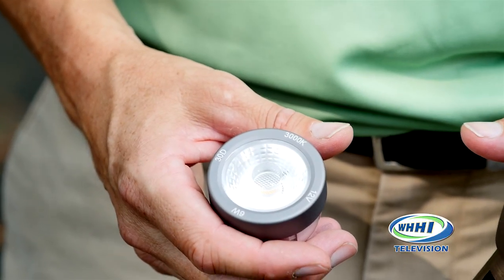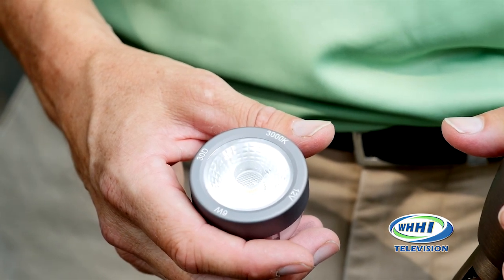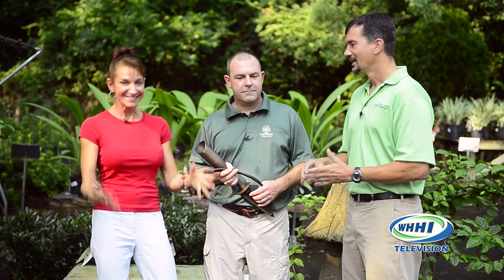Well, traditionally halogen bulbs would last about 6 months, maybe a year if you were lucky. And when you do the math on a large system, that means that every 1 to 2 weeks, you're seeing bulbs that are out. So that became a hassle for homeowners. Their contractor partners, no matter how hard they work, they always seem to be bootstrapping and just fixing the systems, not really making it better, just trying to bring it back up to what it was originally. Our LEDs are warranted for 5 years. What? That's awesome. When you do the math, they're rated at 50,000 hours, and they should actually outlive their warranty by quite a bit.